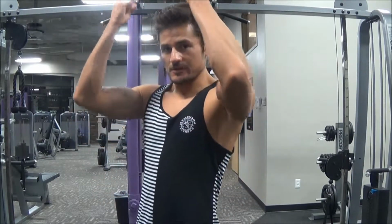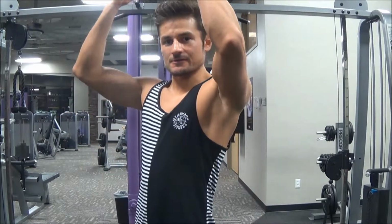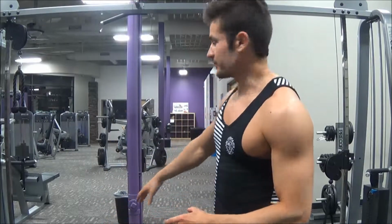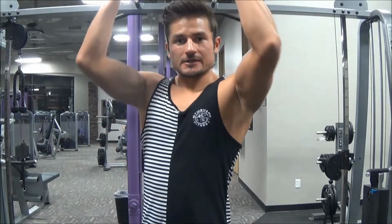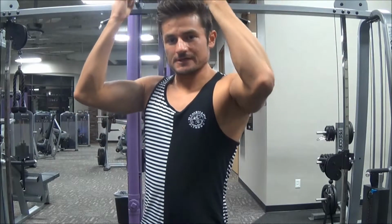Alright, so there are a few exercises I recommend if you're working your way up to actually being able to do a chin-up. The first one is a negative chin-up, and that's basically just focusing on the lowering portion of a chin-up. So not worrying about pulling yourself up, but really just lowering yourself down for a fixed amount of time. So the best way to do this is just to take a stool and put it right underneath a pull-up bar. That way you'll stand on top of the stool, grab the bar, and then just jump your way up, and then lower yourself down slowly.